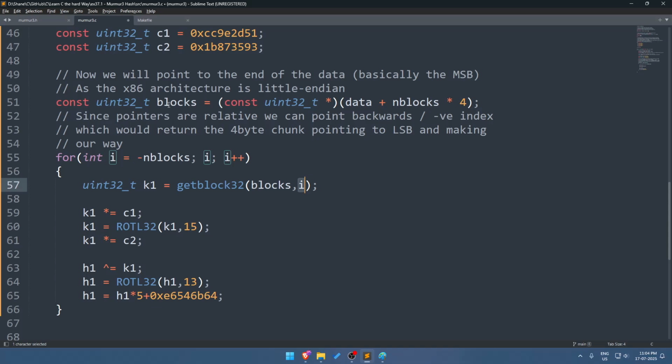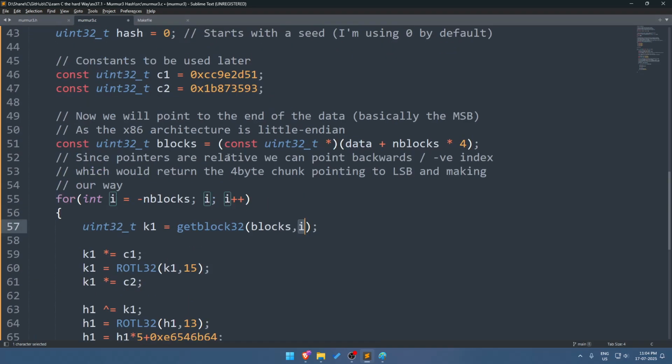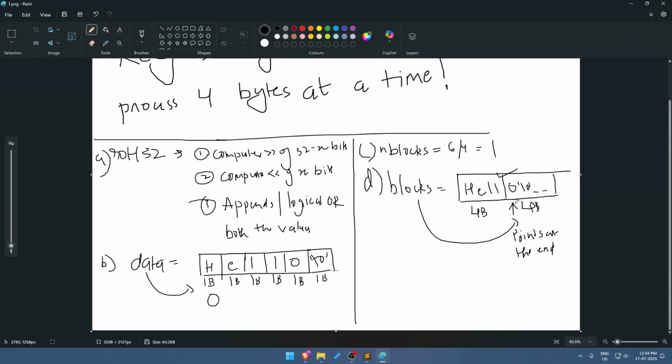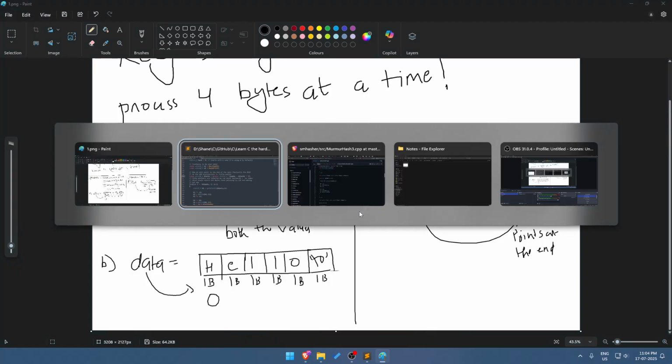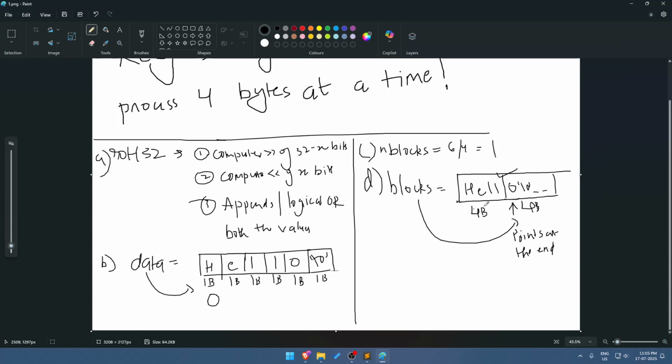Okay, so total blocks, and minus, it points to the end, so minus of that should be in the front.